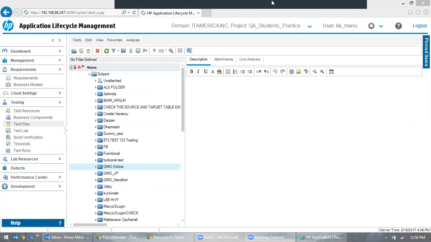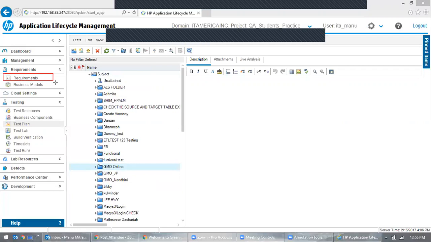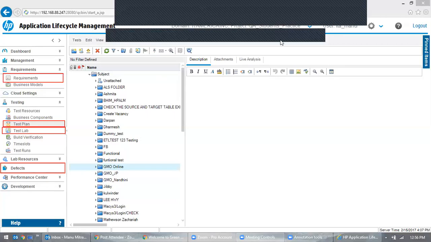Test plan module. I hope everyone can see this. So we completed requirements, right? I hope everyone is clear on this. Any question? You can go ahead. Now we are in the test plan module. Later we'll go to the test lab module, probably today, and then we'll discuss the defects module. These are the major modules we will be working on. There's automation that you can do in HPLM, not automation, technically only writing the test cases and executing them. Since it's on the server, a lot of scripts you can do. I hope that makes it clear.